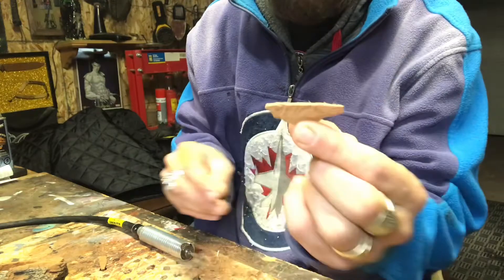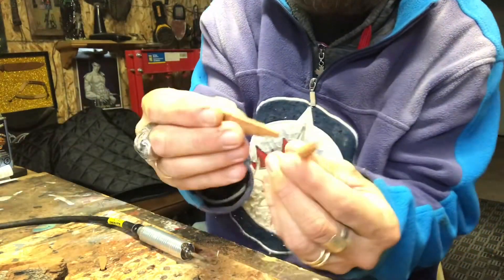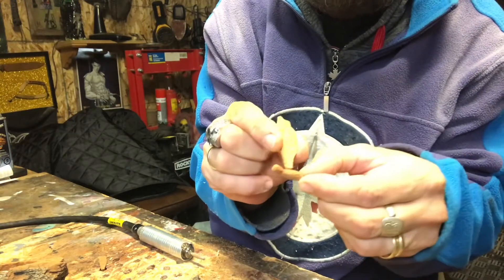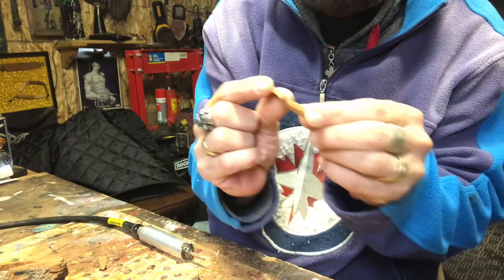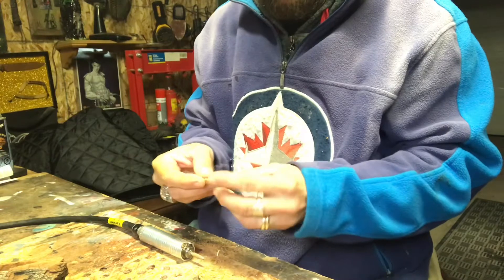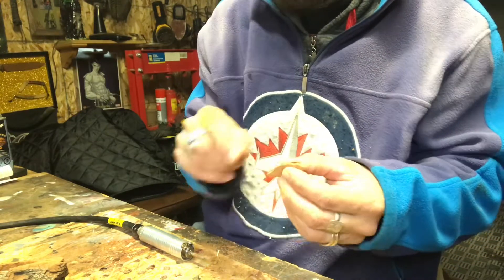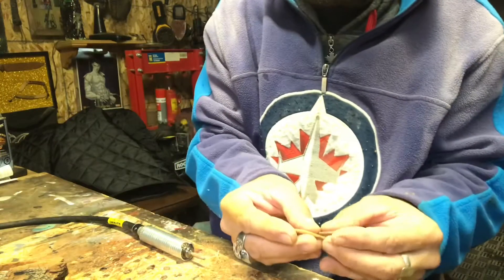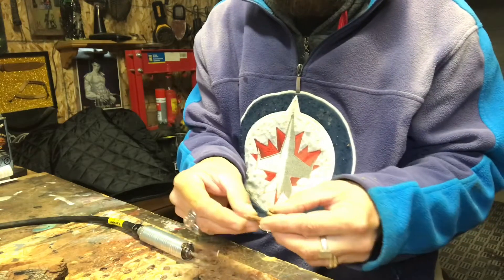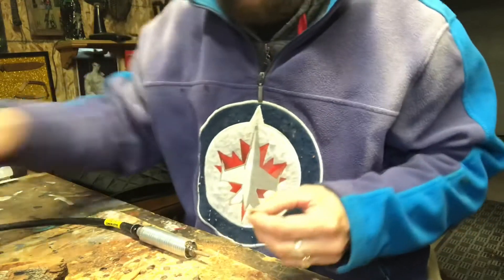All right guys, so that's a wing. As you can see, the dragonfly body — you can't really see that very well — but it's going to go in there like that. We're just trying to keep it to the same kind of design. Not the same design because these are two different wings — the two smaller wings are the same design and the two bigger wings will be the same design for themselves. Just give it a little bit of curves, that's all we're going to do.